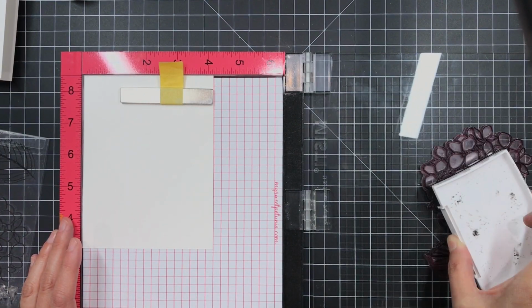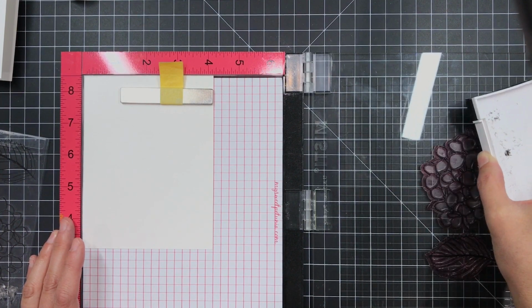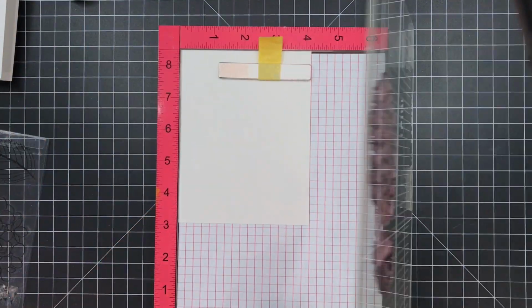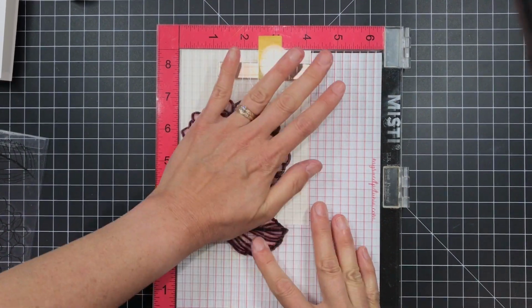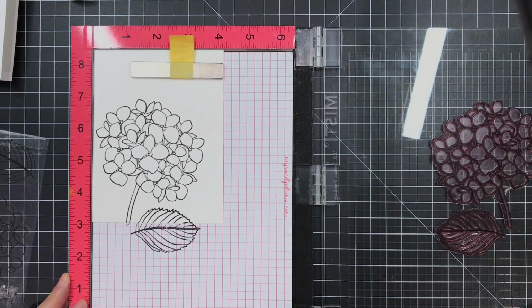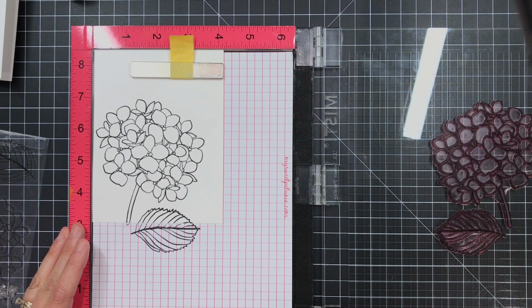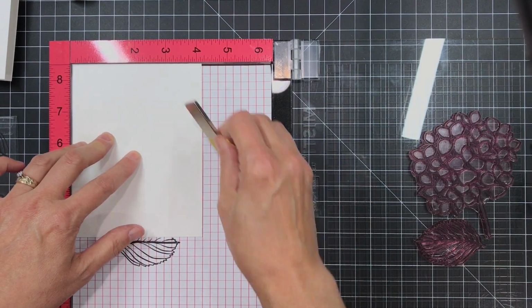I'm going to be using VersaFine Onyx Black to do my inking. I'm going to be doing some watercolor work with those Zig Art Graphic Twin markers, and this ink will work well for that. You do need to give it a little bit of time to dry before you start watercoloring. So just a few minutes of waiting, or you can zap it with a heat gun if you happen to have one. But this is going to be pretty good to go. I'm going to set it aside for a few minutes while I show you another technique. And then by the time I'm done with the other one, this will be dry and ready to do my watercolor work.